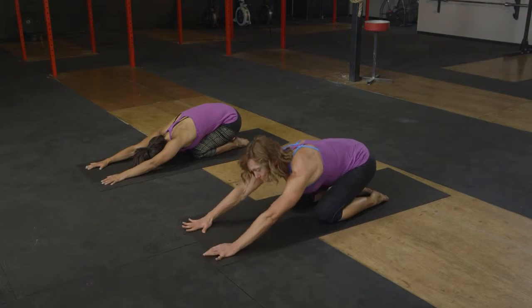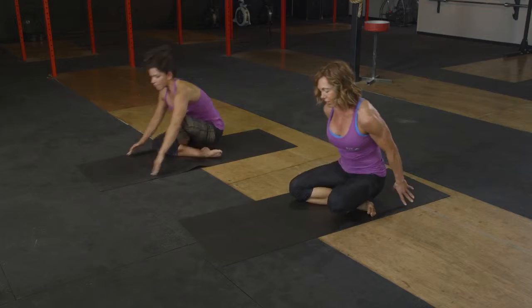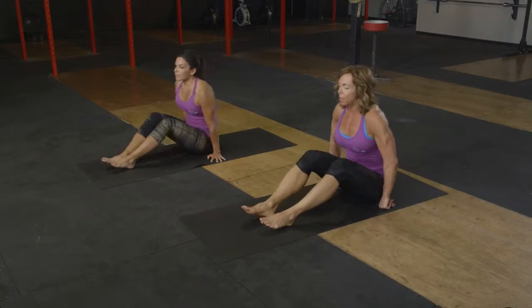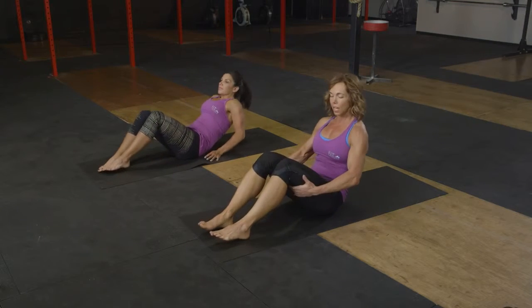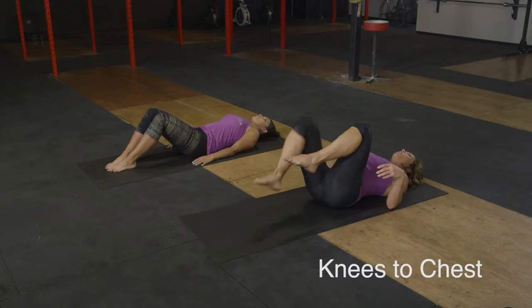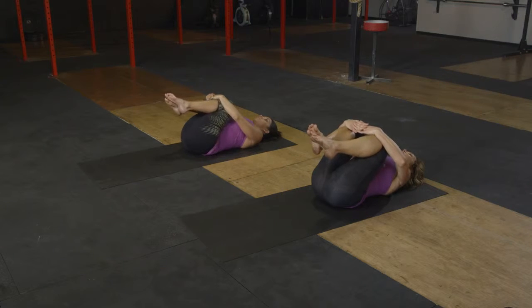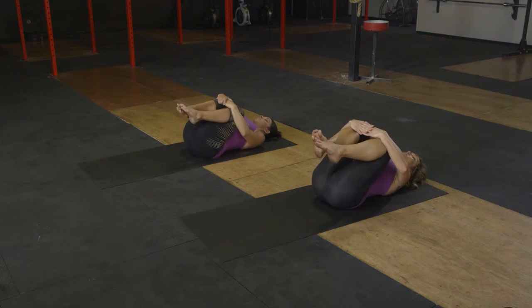And then go ahead and make your way back up to tabletop. Cross your feet at the ankles and roll your hips right over your heels. And we're gonna lower our body back down again. You can use those hands on the hamstrings to help support the back. All the way down, and go ahead and hug your knees into your chest. A couple of nice deep breaths here, maybe some side to side movement.